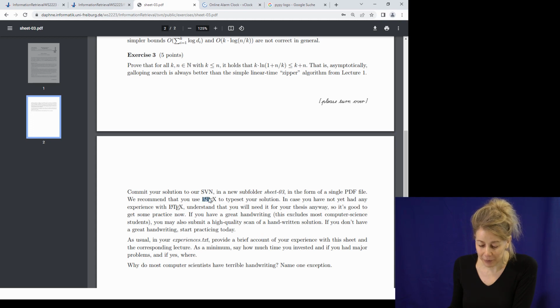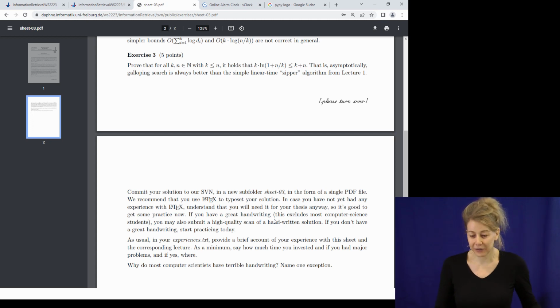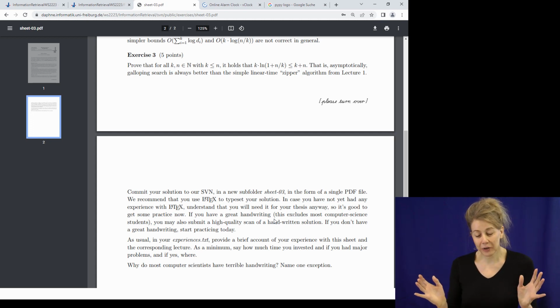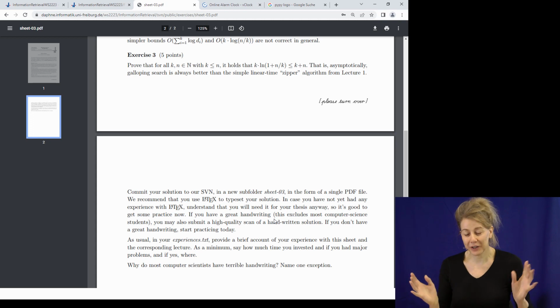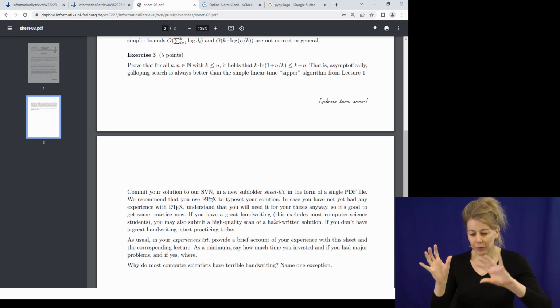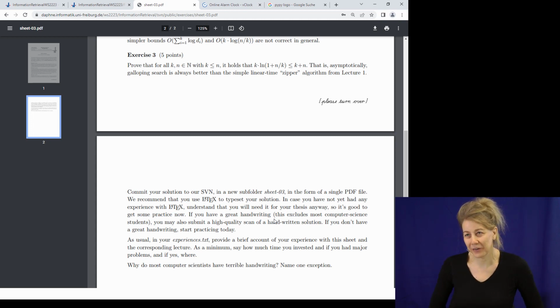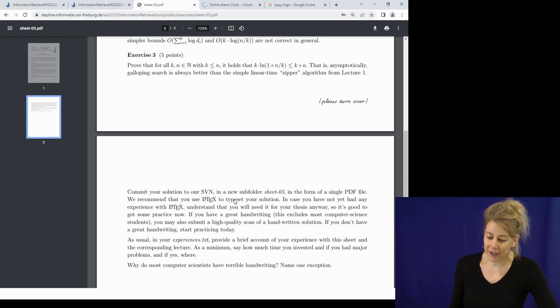Then you should just typeset it using TeX, which you have to do anyway at some later point in your studies. But if you have nice handwriting, or you want to practice your handwriting, you can also. But two things: the scan has to be good. The worst thing is terrible handwriting and then a terrible gray scan where you hardly see anything. Your tutor will have a terrible time. He, or she, will probably just reject it. So the default, I think, for most of you is just to typeset this.